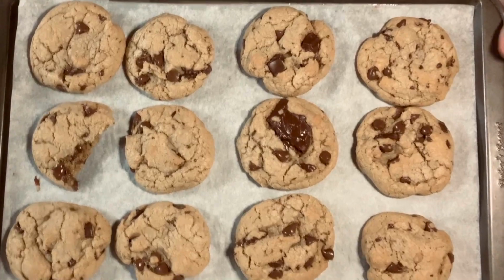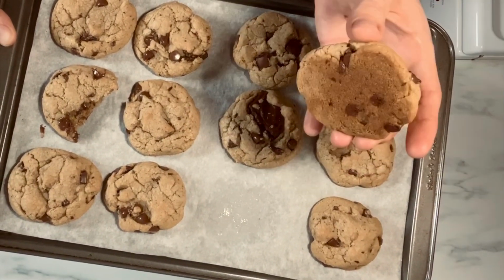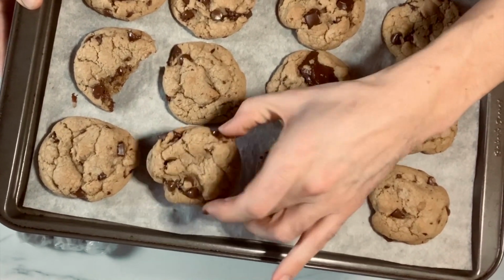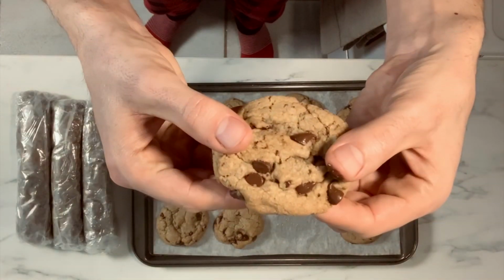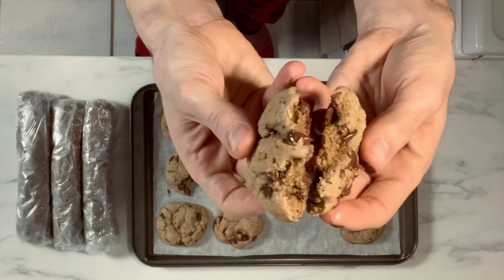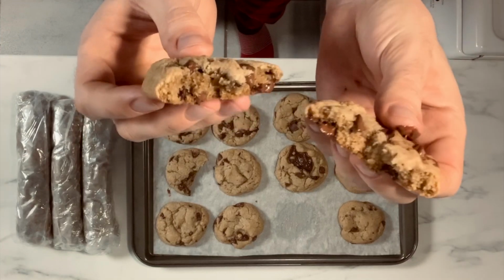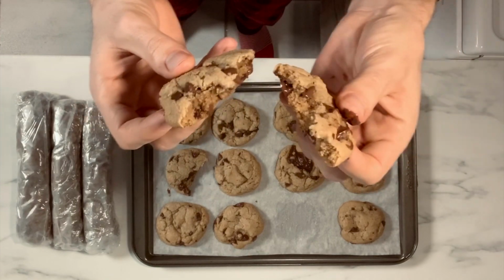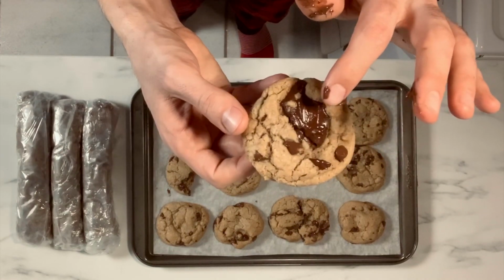Look at these. Nicely cracked surfaces, lightly browned bottoms, just a little bit crisp only around the very edges. And so soft on the inside. Look at all that chocolate. Also, a really beautiful color. Nice and rich. Look at this one. Look at that big chunk of chocolate.